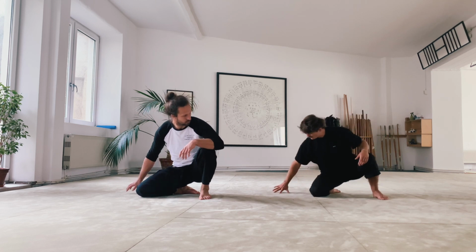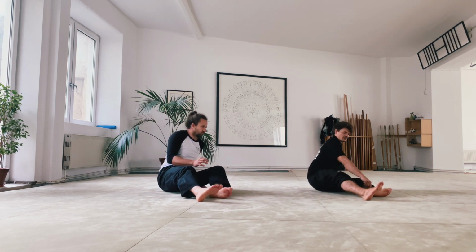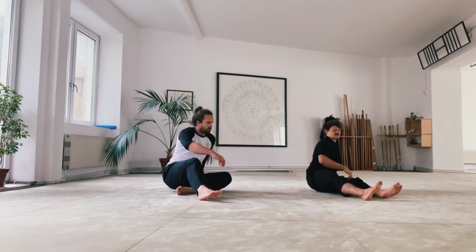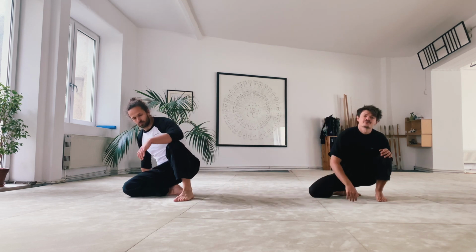Going down, right arm, extending out right leg. Left side, pulling in left leg, and coming up. Sitting back down, extending, and switching here from side to side.